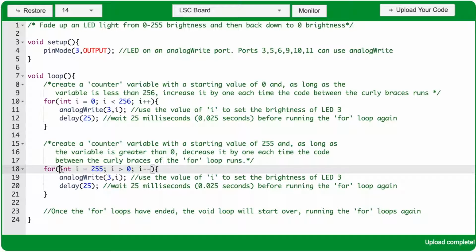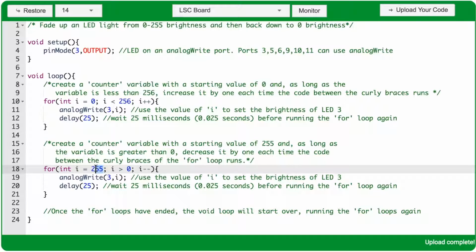This for loop has another variable i, and it's important to know this variable is completely different from the variable on line 10. They're not related at all, and this has to do with a concept called variable scope that we won't cover much. But know that the integer i created here is completely separate from the one we made earlier.